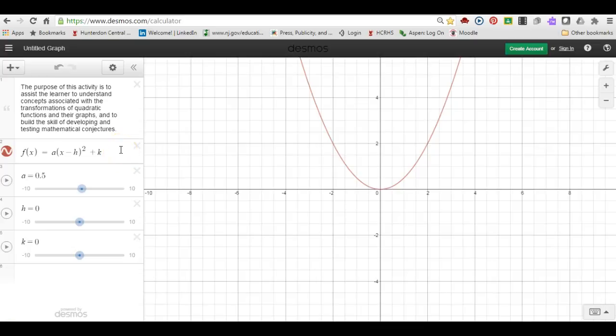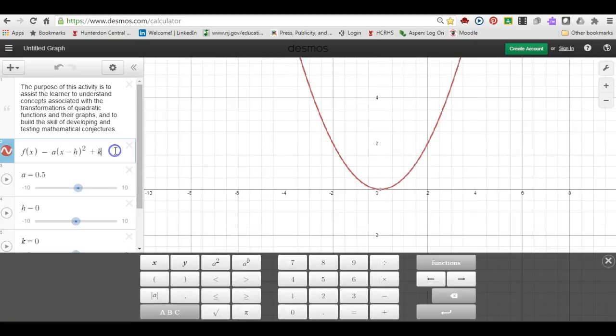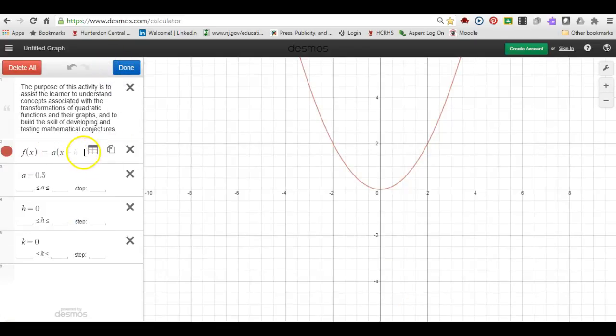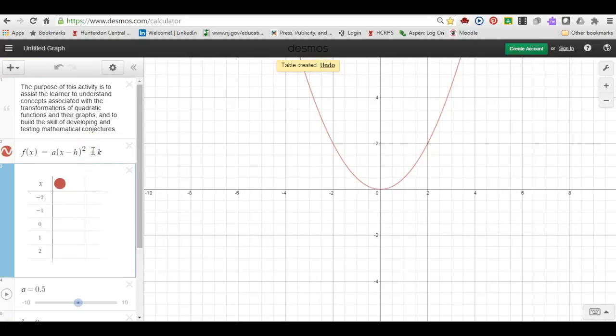So what we would like for you to do in this activity is to use this function, the sliders, and the graph, and then one other feature, which is a table. So when I click in the cell here for this function, and then go up to Edit List, it gives me the option of converting to a table. So we want to add that table.